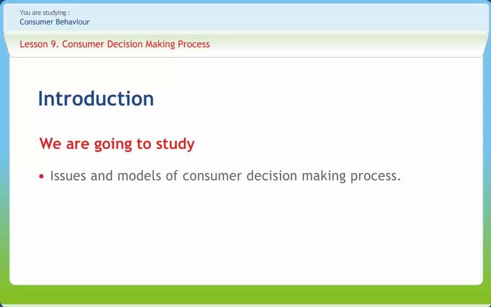Thus, to succeed in current times, it is extremely important from a marketer's point of view to understand how situations and internal and external sources of influence affect the purchase decision-making process. Due to these reasons, in this lesson, we will study various issues and models of consumer decision-making process.